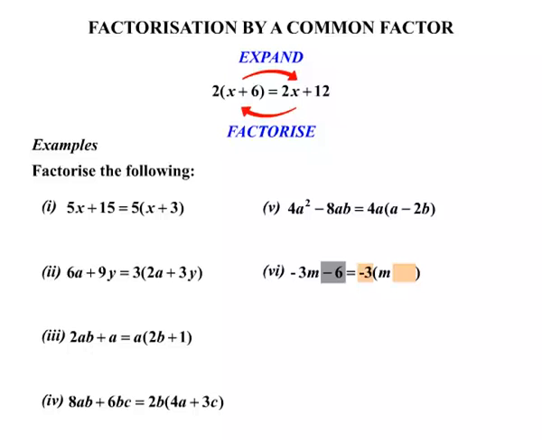Now the negative 6. Negative 3 times what gives us negative 6? Well, certainly 3 times 2 is 6. You've just got to decide whether we should write plus 2 or negative 2. Well, it's going to be positive 2 because minus 3 times positive 2 will give us the negative 6 required.